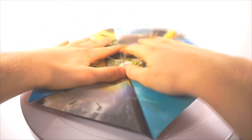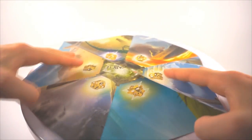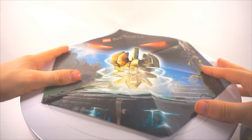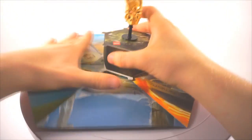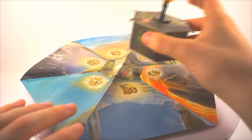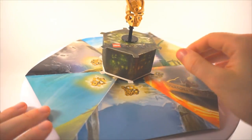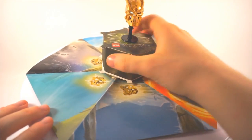Now the other thing we have here, this is a large mat. On one side, it has all the masks and all the elements. On the other, just the mask creation. So it's really cool. You flatten that out about as much as you can, and you just put the mask on it. Acts kind of like, what do they call them? I can't figure it out. You know, you put drinks on it, a coaster. And a nice little coaster right there. And of course you can fold it back up if you so choose.